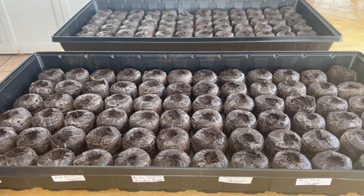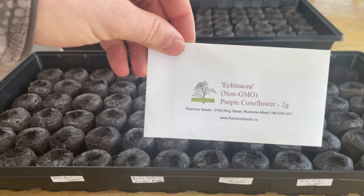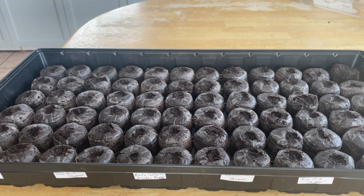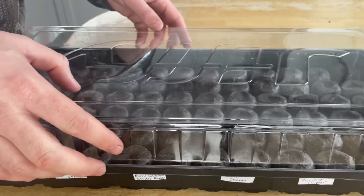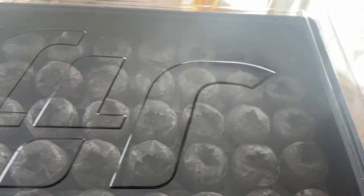I think I'm gonna put them in front of the window for the weekend. There won't be any young kids around — maybe the dog, but she'll probably just smell it and won't really bother with it. I'll save two days worth of electricity at least. The last tray I'm gonna put half onion, half echinacea. So I'm done — I'm gonna put them in front of the window and put the covers on.